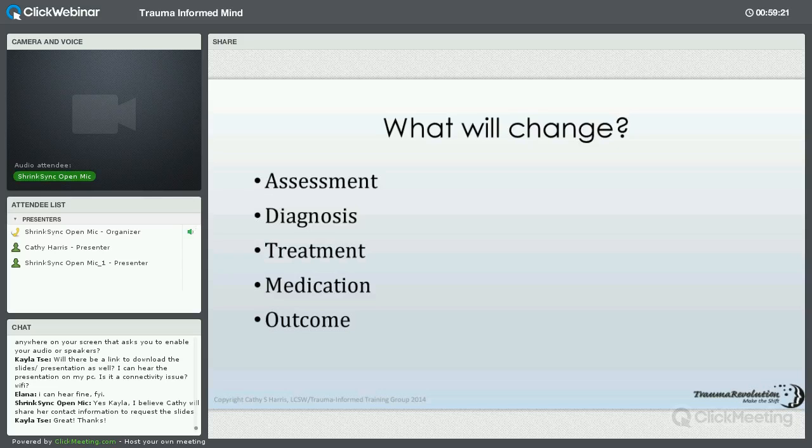Outcome can change because how many of us have told people, this is a lifelong condition, you're probably going to be depressed all your life, or maybe deal with anxiety, or whatever the diagnosis happens to be. With trauma-informed thinking, we extend hope. It's recovery-oriented, and we are helping people develop resiliency. We now even have a phrase called post-traumatic growth. That's a big area right now in treatment of PTSD, of post-traumatic stress response, the term post-traumatic growth.